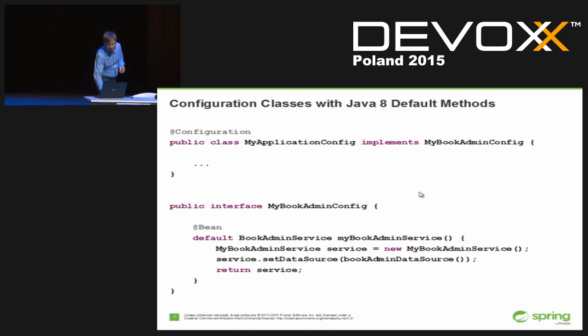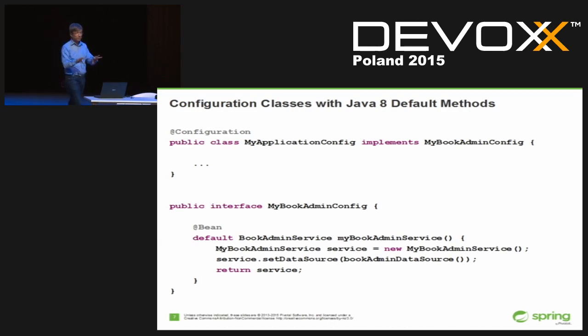This is pretty new, it's 4.2. So it implements a configuration interface. The configuration interface almost looks like a regular configuration class, but it's an interface with Java 8 default methods. Typically just default methods in this case now. And the default methods are just regular admin methods, regular factory methods. MyApplicationConfig above inherits all those admin definitions from default methods, according to standard default method inheritance rules in Java 8.